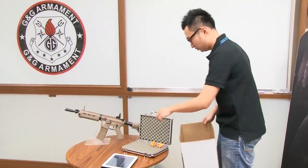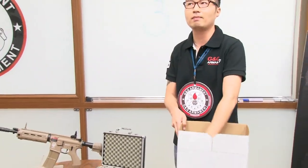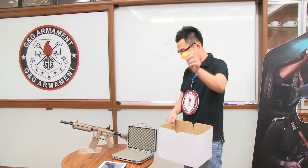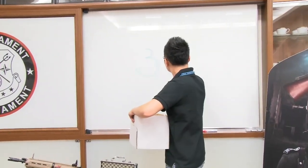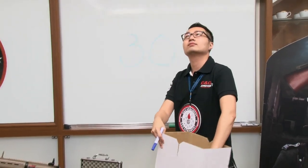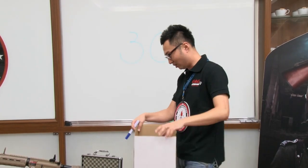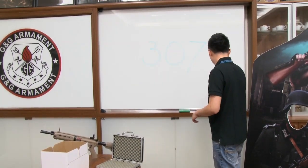Let me put the rest of the lucky ping-pong balls back inside the box. Let's find the second digit. It will be... Ta-da! Zero. The second digit is zero. Now let's find the last digit. The next digit is... Ta-da! It's seven. Let me write that down — the lucky winner number is three hundred and seven.